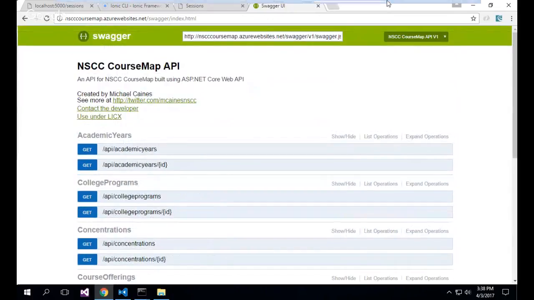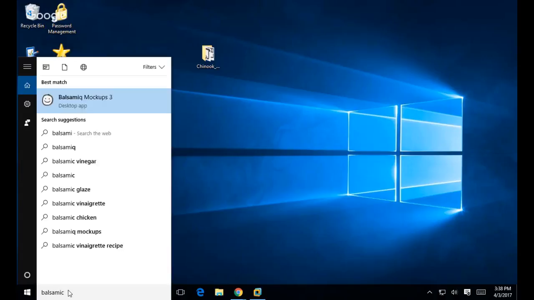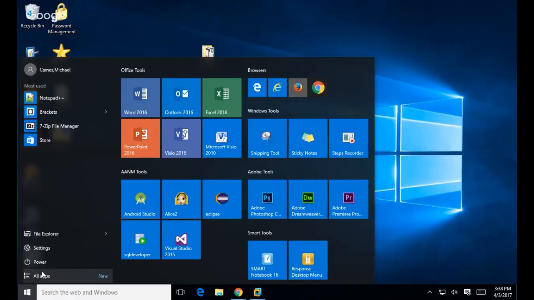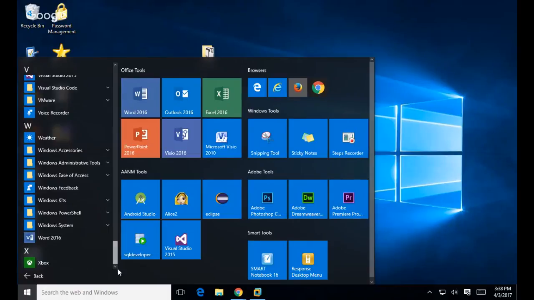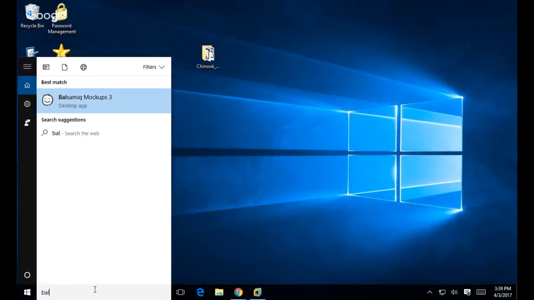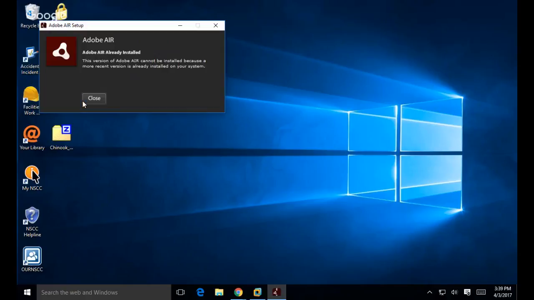And I think what I'm going to do, wait a second. Balsamiq is supposed to be on this machine. Have you guys used Balsamiq at all? There it is. So on the workstation, there's Balsamiq mockups. We'll see. We'll try to see if maybe we want to use this or not.